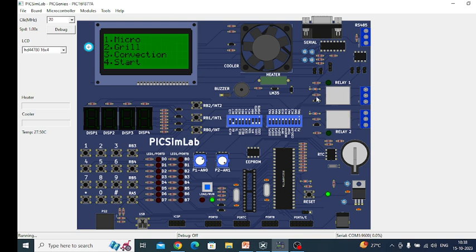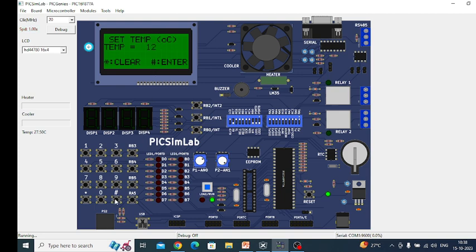Now let's begin with our convection mode. In convection mode, the heating time is very short, not more than 10 minutes. Now we will enter the time, 20 seconds. Now we will enter the temperature, 123. The convection mode is mostly used for preheating an oven. Here we can see that we have set the temperature to 123. So let us press hash.